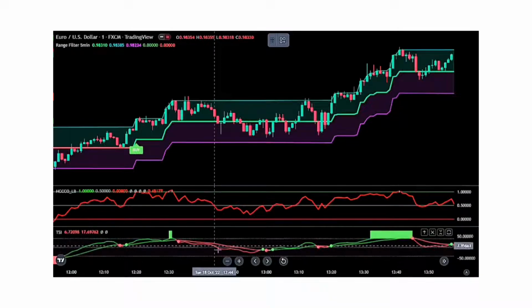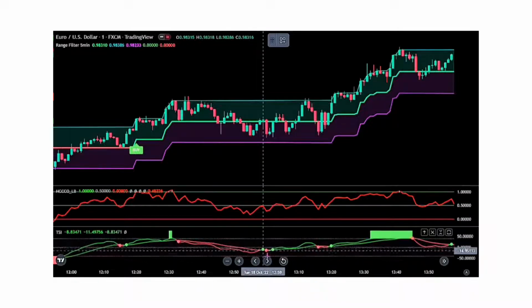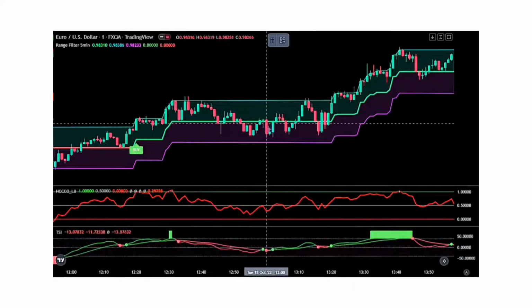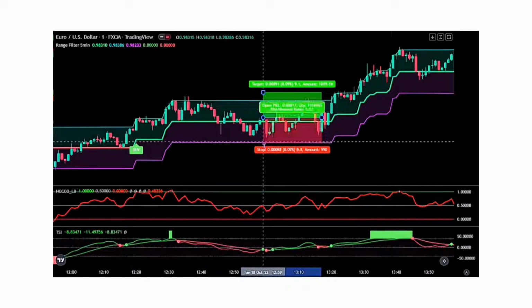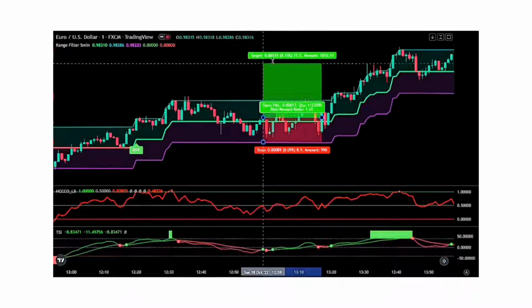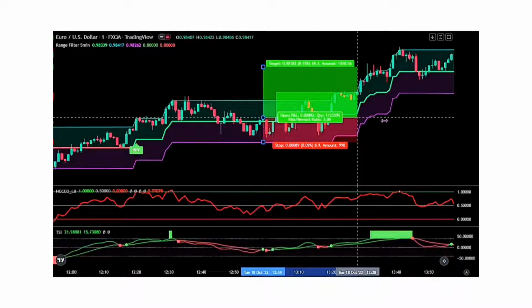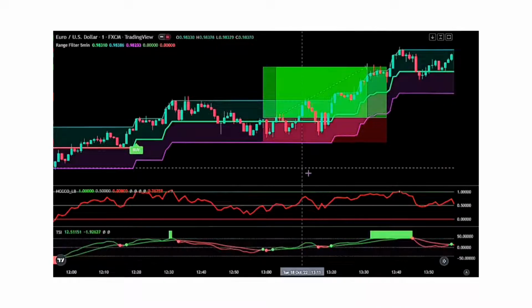We then trailed our entry as the TSI gave a new bullish signal, and we can see our range filter is still on green. We would go ahead and place a buy stop order at the peak of this trigger candlestick. And we see our candlestick is still on the range filter moving average, so we would use our low target line as the stop loss, and the take profit level is at 2 times the risk. And we see it was successful.